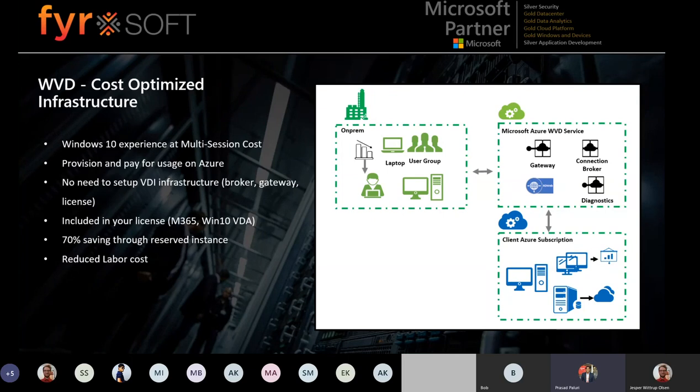So you can turn on your VMs and turn off your VMs using the scale script that we built. That way you can keep the cloud cost in control and also pay for what you use on the cloud. And as I did mention earlier, there is no need for setting up this VDI infrastructure like previously, the broker, the gateway, the licensing server. There was a need for setting up those infrastructure. If you look at the diagram on the top right, it's completely managed and owned by Microsoft, so you don't need to have those services maintained. And there is no additional cost for WVD. It's all included in your M365 licenses and cost. And through Azure's reserved instance, it also brings your cost down by 70%, and there is no labor cost for managing your WVD service. So can we go on to the next slide?